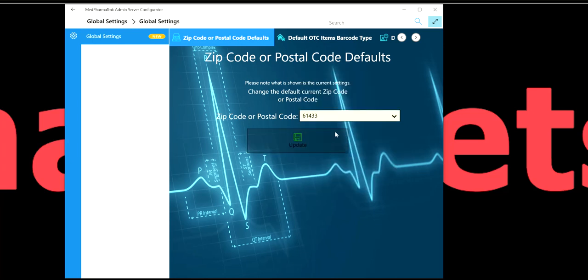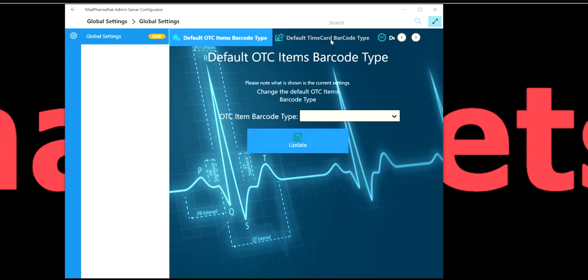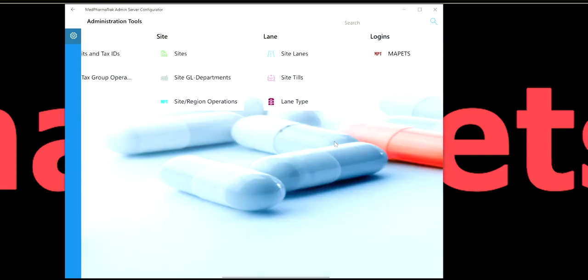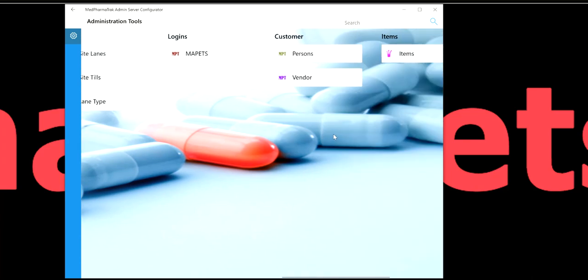Being on the POS, being on the tools themselves, it will default to that zip code and you can change it. Default OTC barcodes: this is over-the-counter barcodes. Again, I'll put in another webcast for a little more on the initial configuration. But once you do these steps and you get inside this tool, and it looks a lot like this, you're in. You've successfully configured a DB server, an admin server, and loaded the correct licensing file, and at a minimum you can now go in and create some menus for your POS and download the POS and run it.